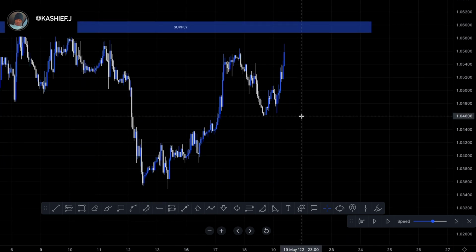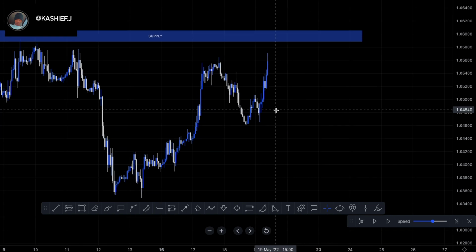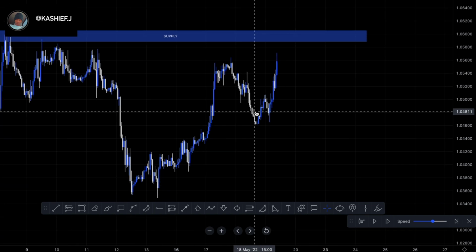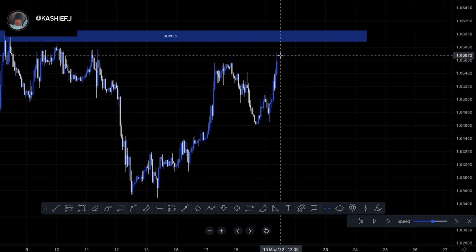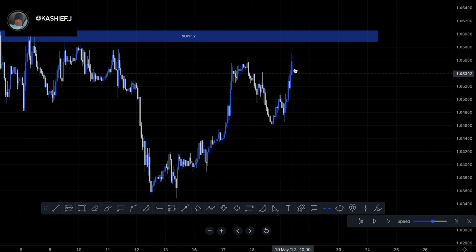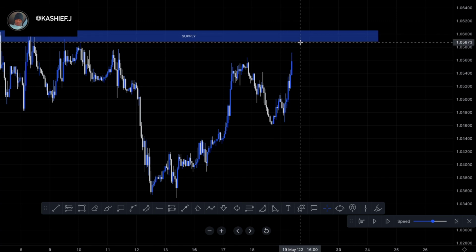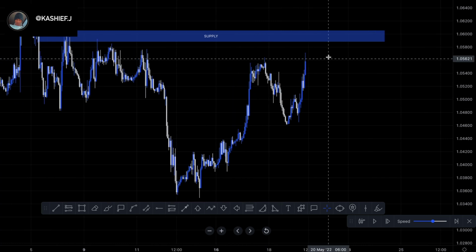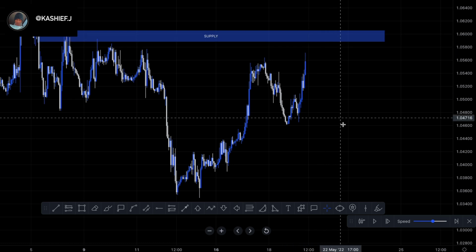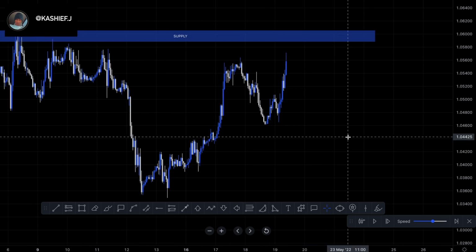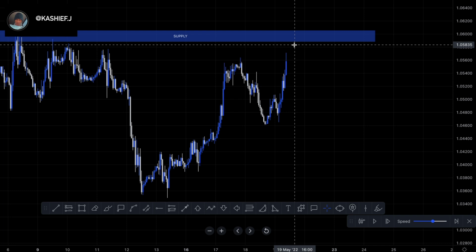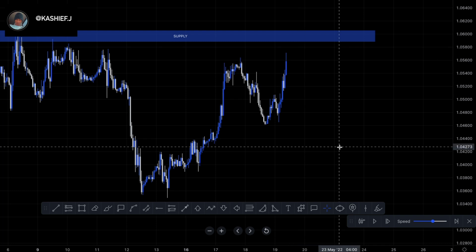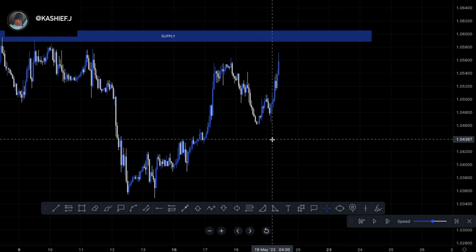All right, one other thing that I realized was that it was actually the London session that caused this move. So this was a big impulse to the upside, this bullish move. So I was anticipating for the New York session for the market to reverse, because most times whenever you have a bullish movement in the London session, the New York session normally comes with the bearish move, and vice versa.